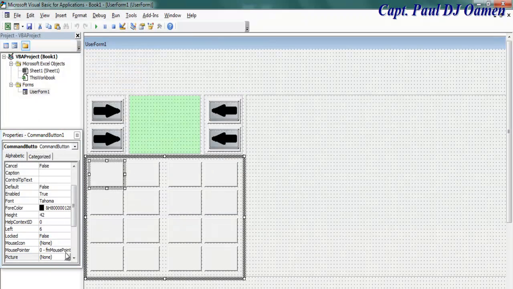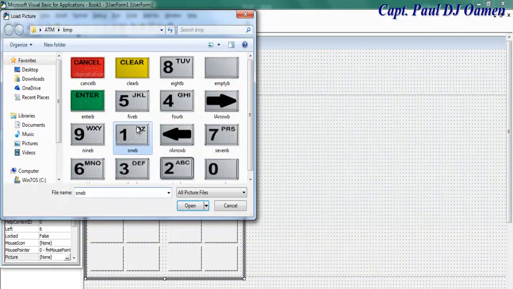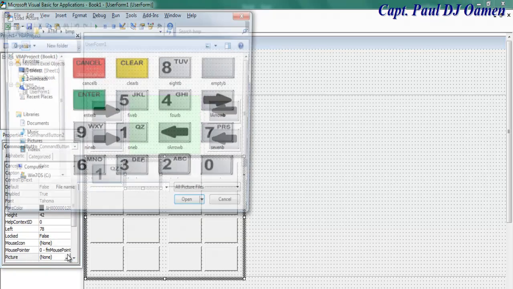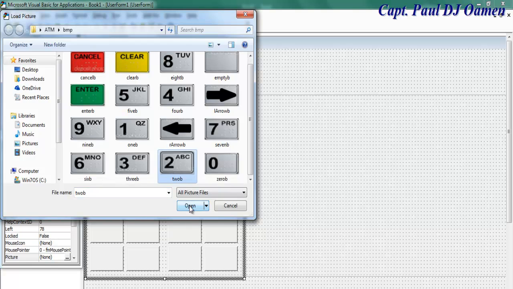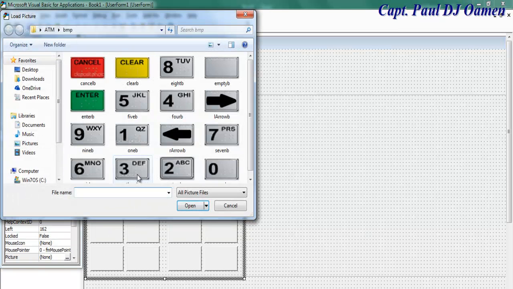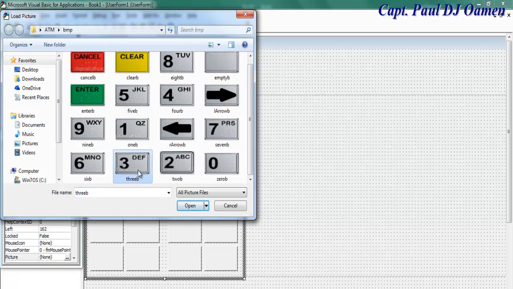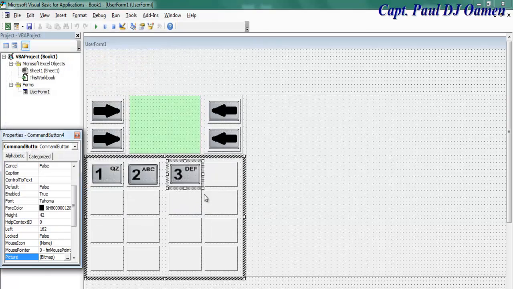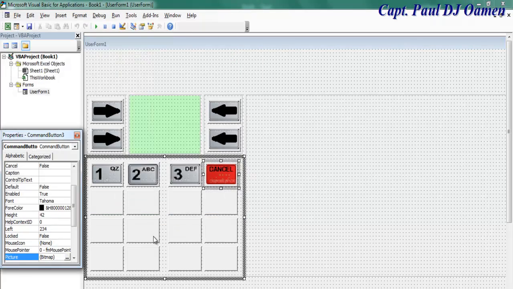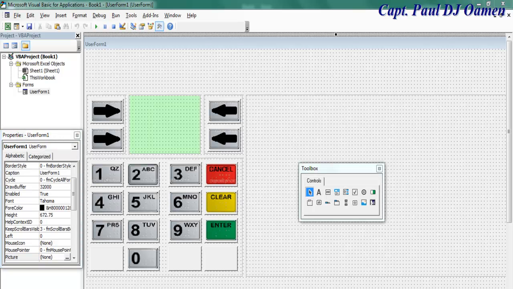Now we need to enter 1 to 9 here. We need 3 here. Okay, you get the whole idea. So I'm going to speed it up to save us some time. Okay, that is it, all done.